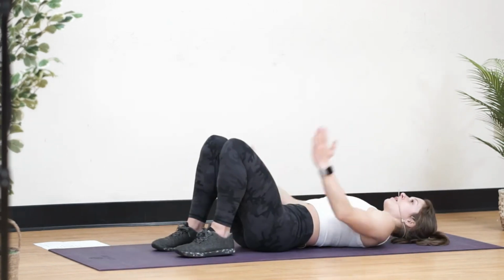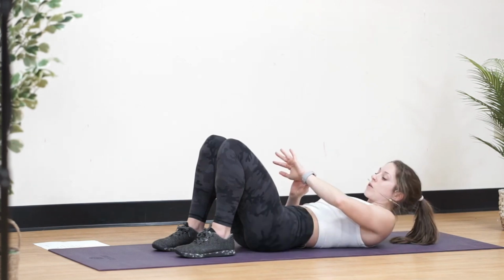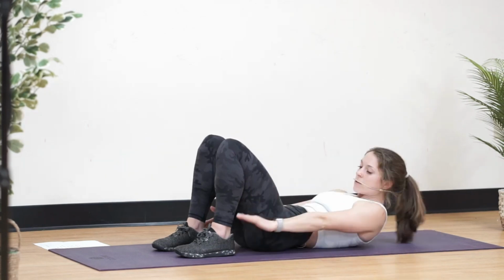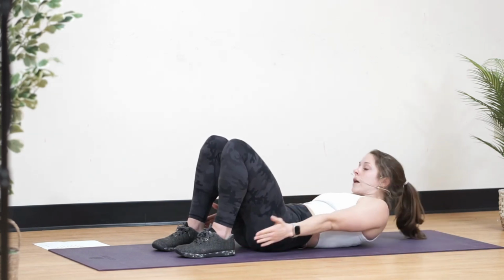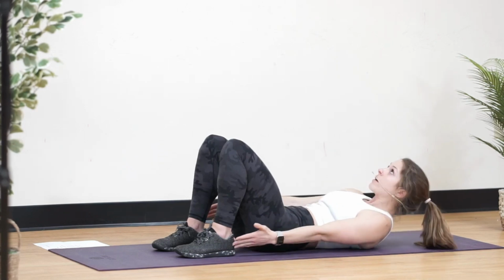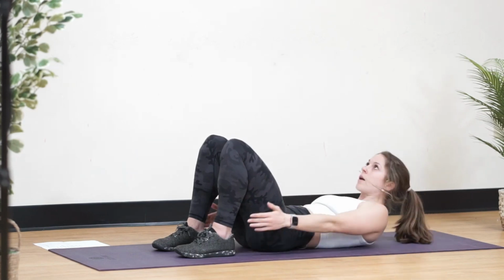Same positioning. Doing penguins. Arms straight out. Get those triceps going. Lift the chest up. We're gonna do this one for time as well. So this one's a little bit of a faster motion. So you can begin. Just tap in the heels. Keep going. Keep the chest up. Look up at the sky. Don't look up at your legs. Want to keep your neck, your spine neutral. Keep going. Almost done. We got 3, 2, 1.